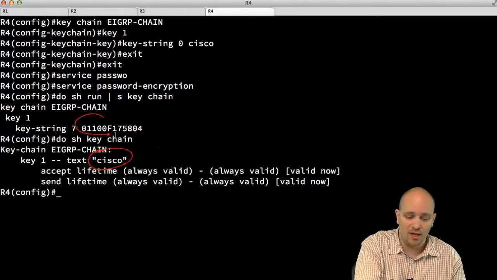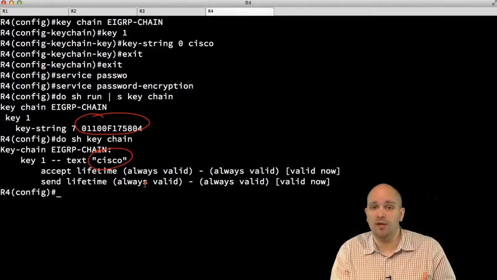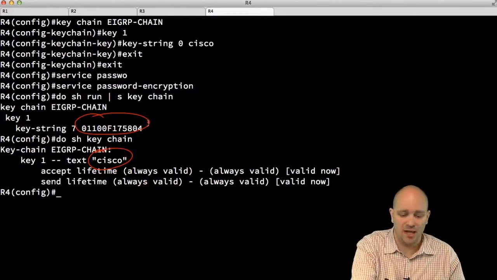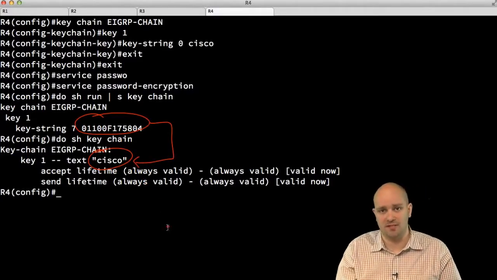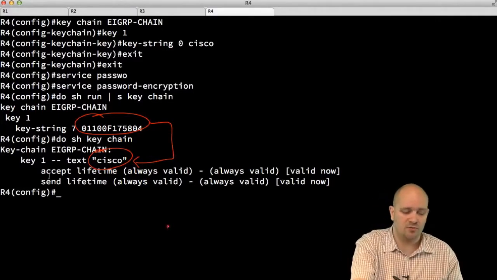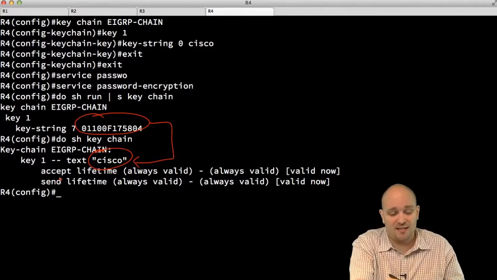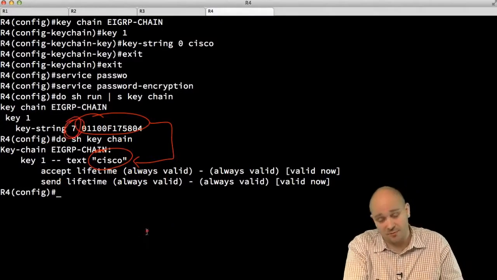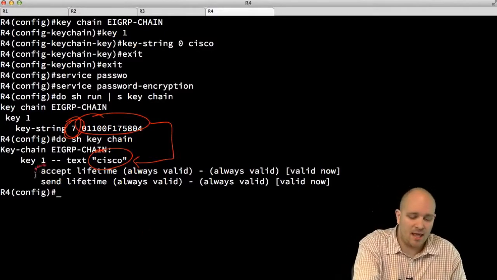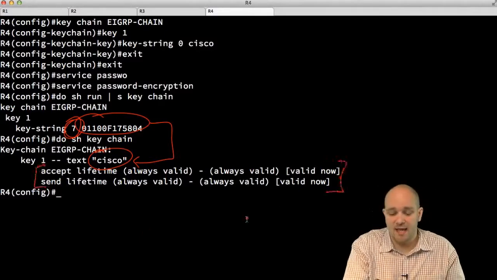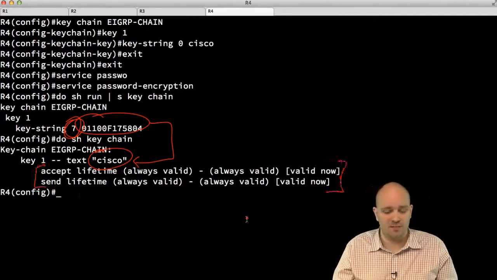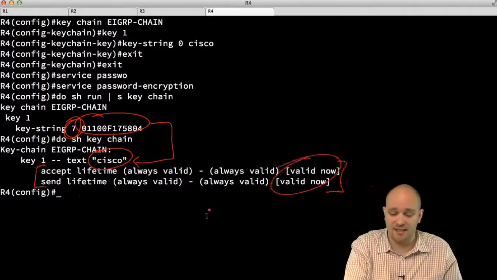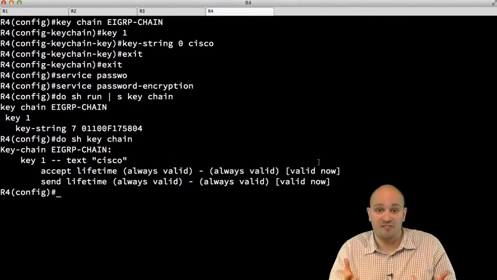So even though this is here showing me the encrypted password, if I do show keychain command, I'm going to see unencrypted password shown. It's a very, very useful thing. Now it shows you how much security you have with type 7 passwords, but it is what it is. And here I can again see what is the accept lifetime and the send lifetime of this particular key, and I can see that this key is actually valid right now.